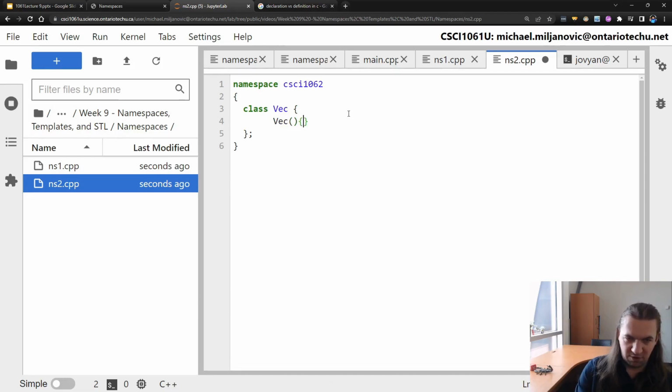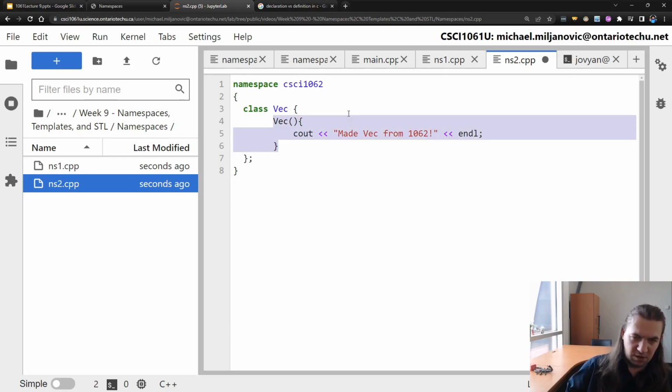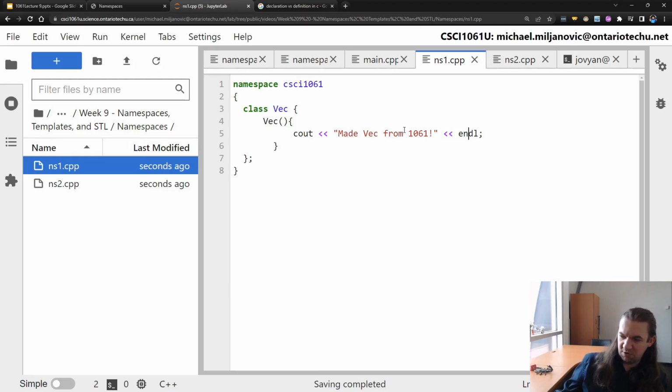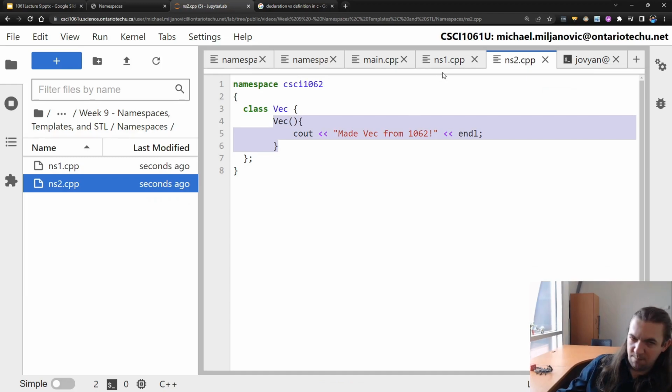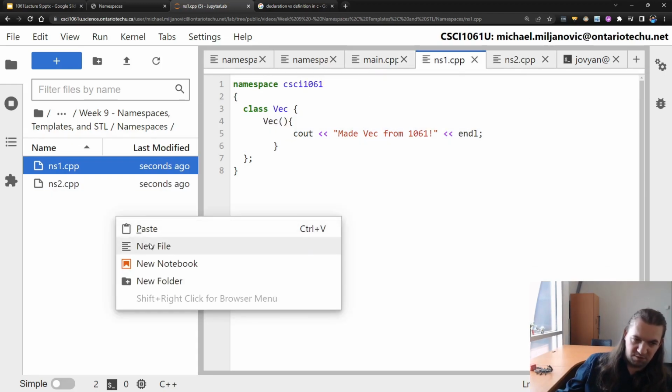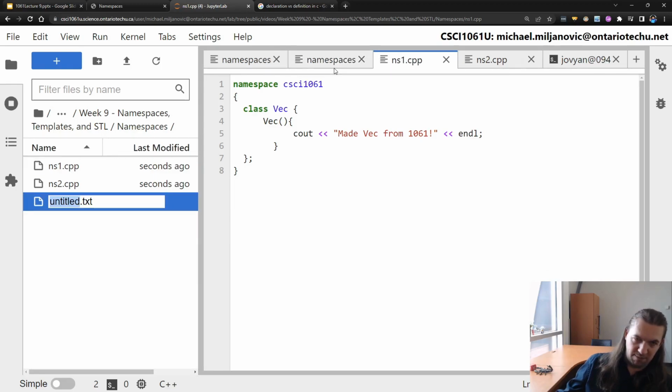When you call the vector constructor, this one will write out "made vec from 1062", and the other one will call the constructor and say it made it from 1061. So now I've got two constructors with the same name from two different files. One's ns1, one's ns2. And what I'm going to do is make a new file here, which is going to be my main.